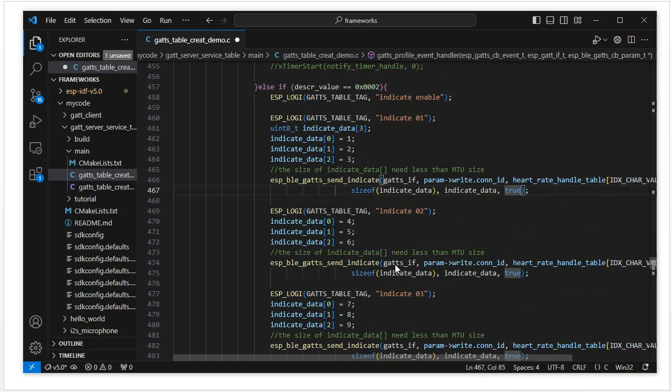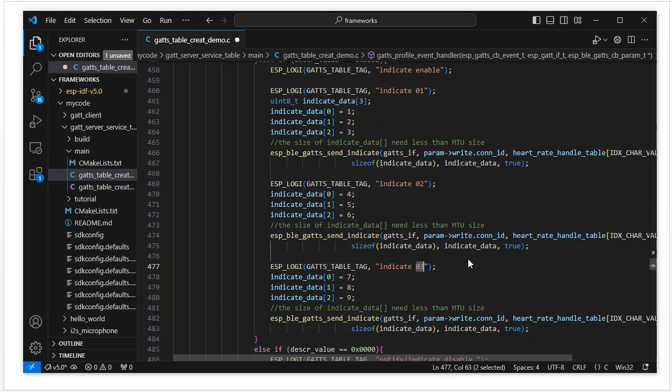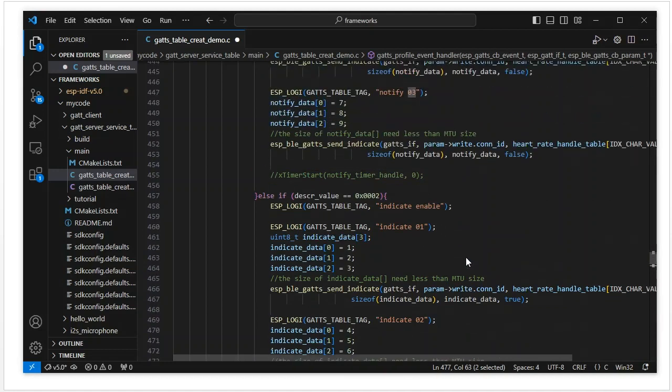And this is indicate 0, 2, where the value is different. Indicate 0, 3, the value is different. We immediately send three indications. So this is for the server. We save it.